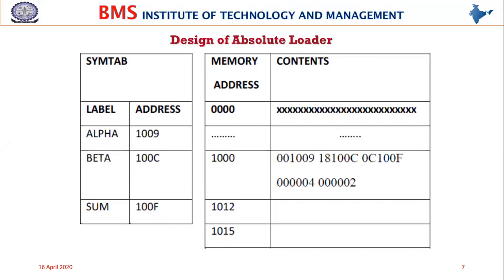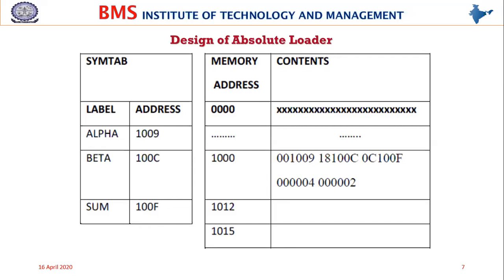Convinced? Fine. Usually you will not be asked to write an example program and explain the design of the absolute loader. Actually, there is an algorithm. Whatever I am showing is not exactly correct; we're going to modify this. I used this example so that we can understand the working of the absolute loader, but exactly how it actually works, we're going to see later. Please don't use this example. It's not required. You will be asked for the algorithm and the working.